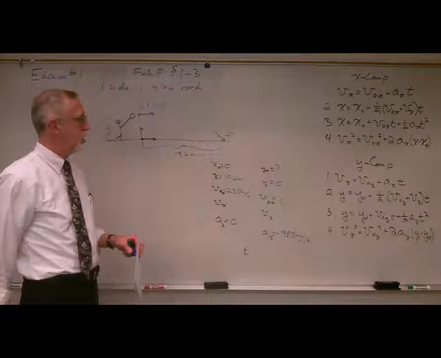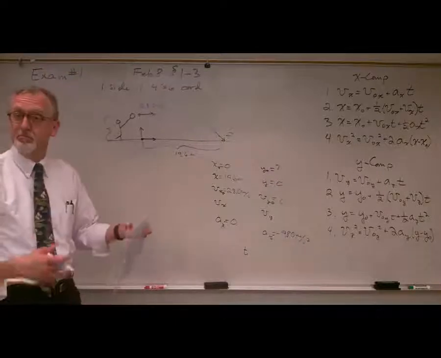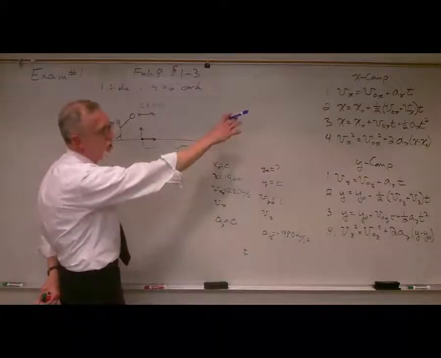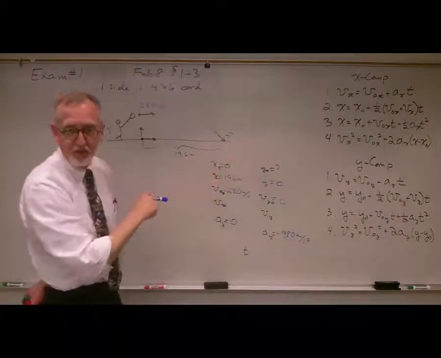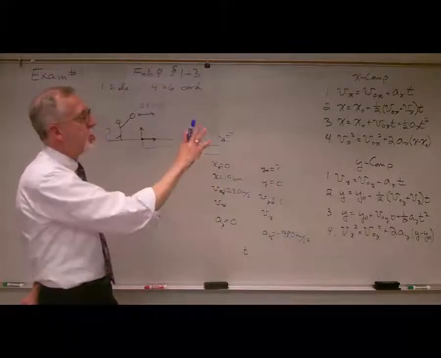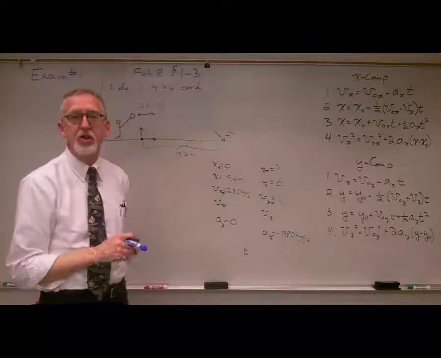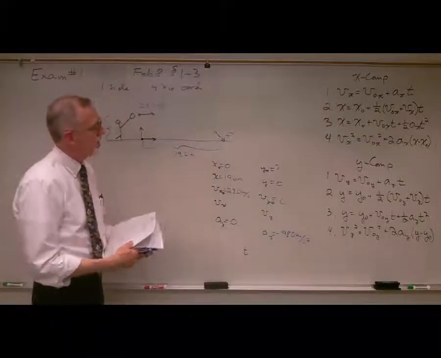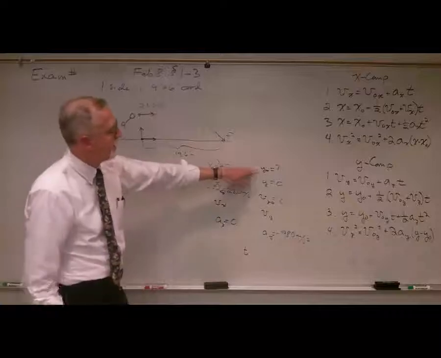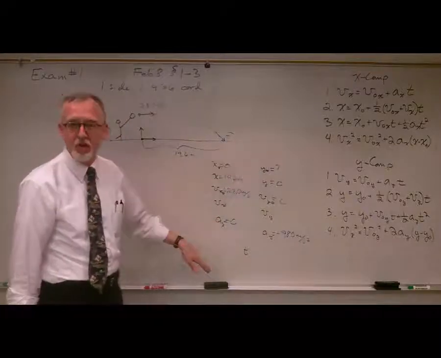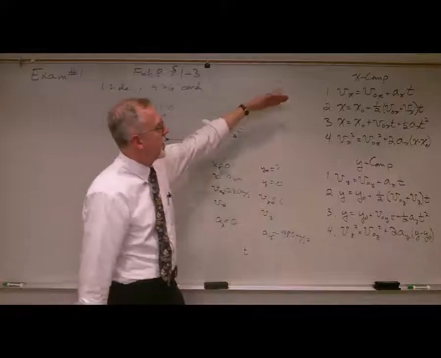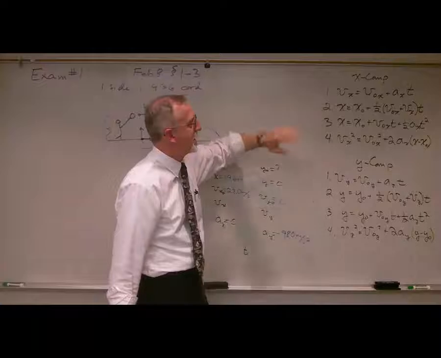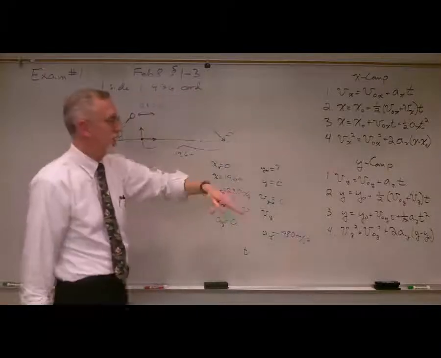So how are we going to go about solving this problem? Well, we've done enough of these that you might be able to guess. We could go directly to the equations, and I would suggest if you have trouble figuring this out, you might do that. Go to the equations, look at each equation. Does it have what you want? This is our first one, so why don't we go ahead and do that? Let's see, we want to find an equation that has a y naught in it, and we know everything else. Any y naught here? No, so we can't use it. No y naught, no y naught, no y naught. So we cannot use the x components to solve for y naught.